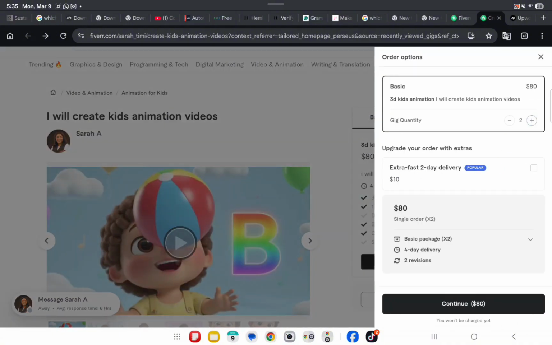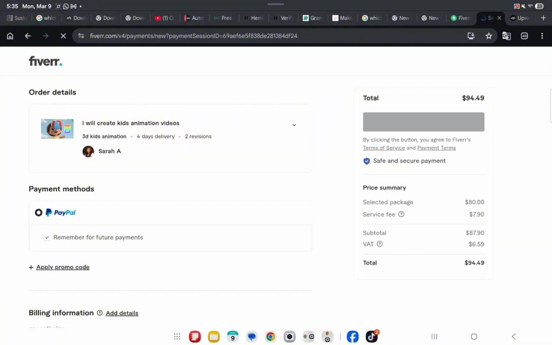So this is what you will do. You need two Fiverr accounts. So it's either you use your friend's own or you just create two Fiverr accounts. Here I created two Fiverr accounts. Once you have another Fiverr account, you are going to create a gig. That means you are going to advertise your business. If you are confused about it, just go to that video and you'll see everything.